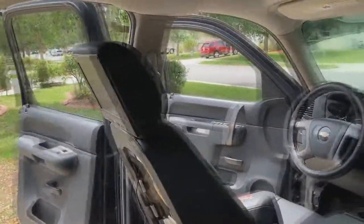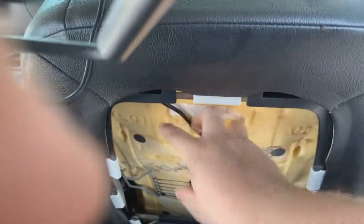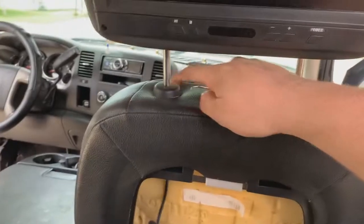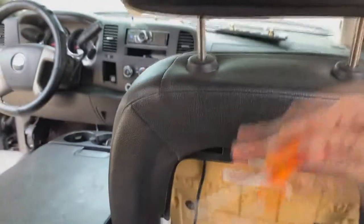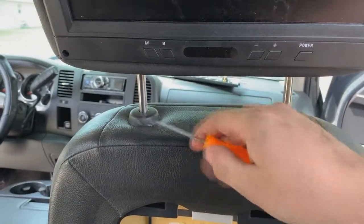We got one screen in. All you really need to do here — take this wire, put it down this hole, pull this through. So all you do is drop this cord down, this little hole goes right through, line up your posts, drop it in. On these ones to get it to go in at first there's a little pick hole — kind of push that in to get it to drop. The same thing as getting the old ones out — to get them out all the way you have to get this out and also put a pick in this little hole, they come right out. And then you should drop it down just like that.